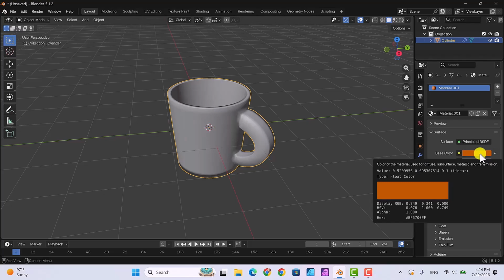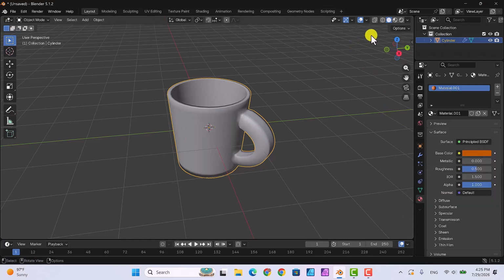Now you might be asking yourself, okay, why isn't it on the mug? That's because you have to go up here to the top left and tell it to put it on the mug. So up here you've got these little things right here called viewport shading. And you have 4 things here. Well, there's the X-ray thing, toggle X-ray. This one is wireframe, and we have solid, which is what it's in now, and then we have material preview. That's what you have to click on. So click on material preview, and that's going to give me my burnt orange.